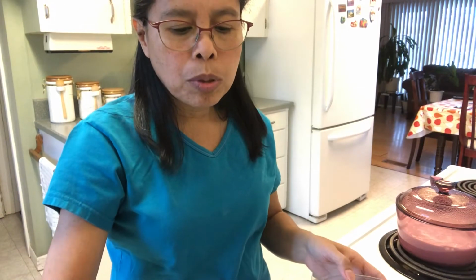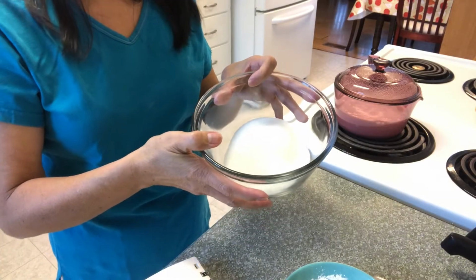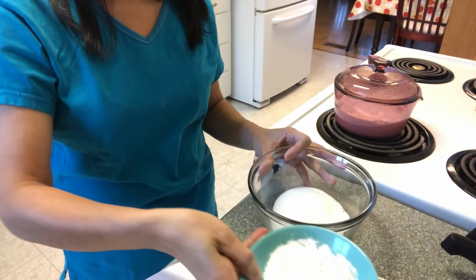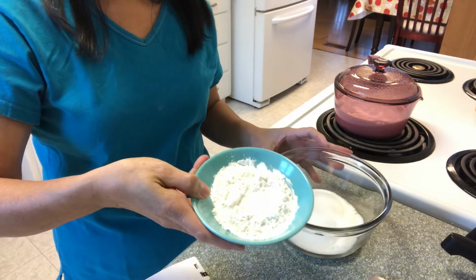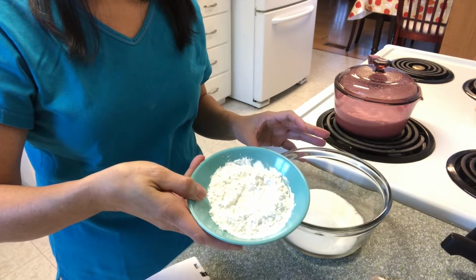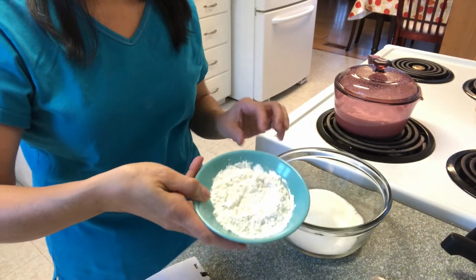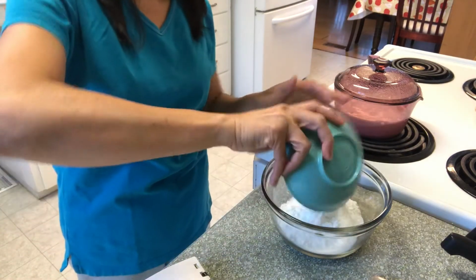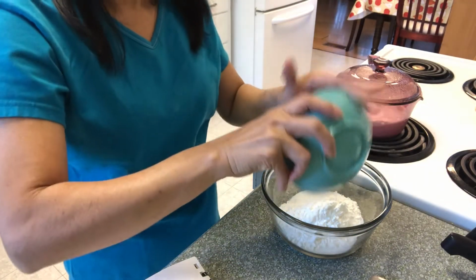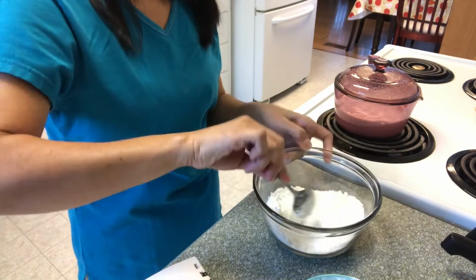And now I have to blend half a cup of white sugar, 2 tablespoons flour, and 2 tablespoons cornstarch, a teaspoon of salt. I mix it up here. And I have to blend this together.